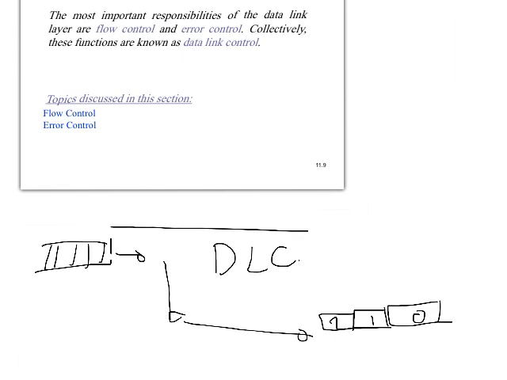This is the same idea. So flow control talks about the control of the flow. So what can I do here? I can just control this gap between the frames. I will send a frame and wait a little bit and send another frame. This is what we mean by flow control.